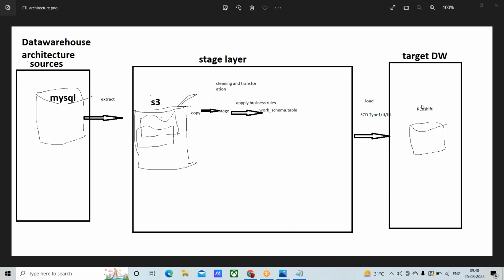So, target dot table name. You load from the work table to the target table. Here only you will be applying SCD type 1, type 2, type 3. That is why it is more important. In SCD type 1, it's direct insert or truncate and load, so only current data needs to be maintained, right? So direct insert. Then SCD type 2 and SCD type 3. Whatever the business needs for different tables, they will use different types, right? SCD type 1 for some tables, SCD type 2 for some tables, SCD type 3 for others. So based on the table, and of course, they will all be mentioned in your project.